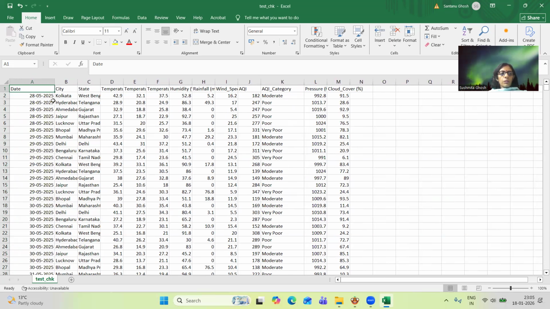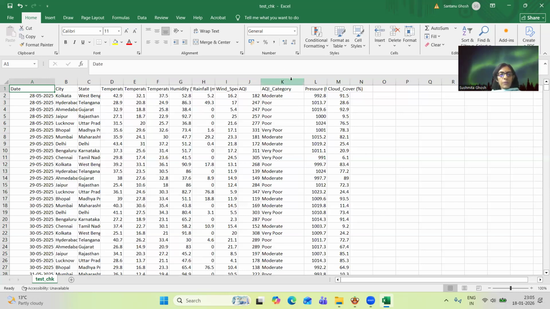So here the record is like this. On 28th May 2025, Kolkata, West Bengal, the air quality category is moderate. Similarly, on the same day in Hyderabad, it is poor. Ahmedabad is poor. Jaipur is poor. Lucknow is poor again. Bhopal is very poor. Like that, day-wise values are given.